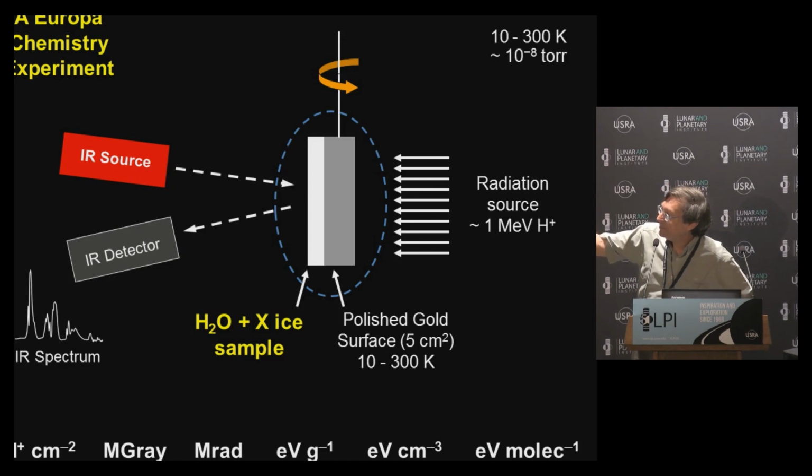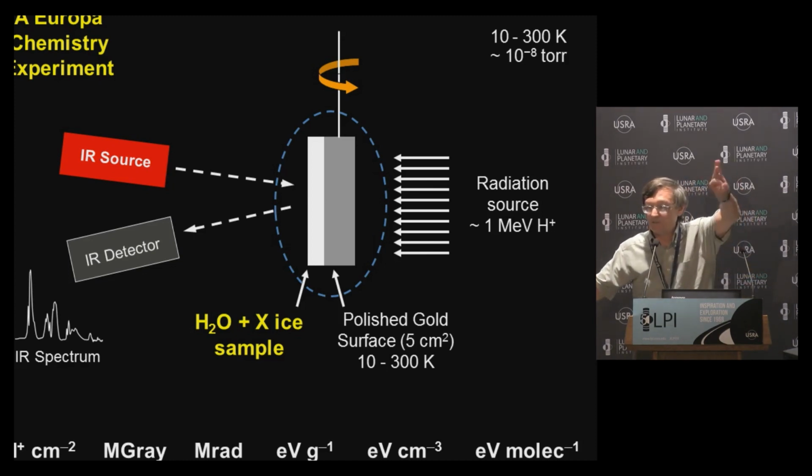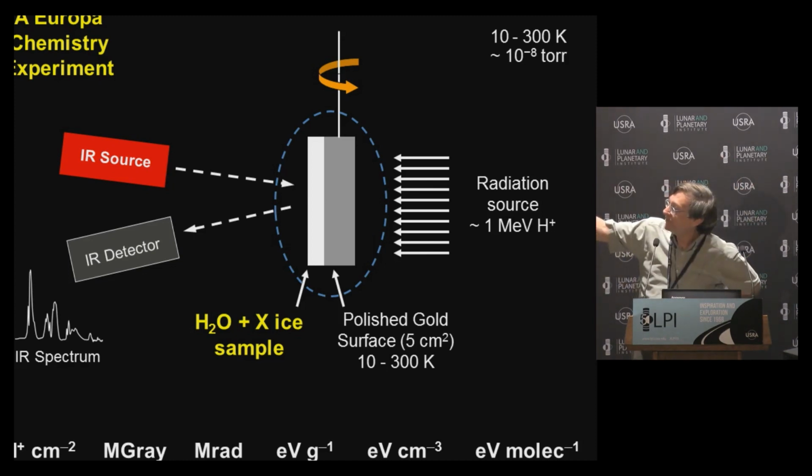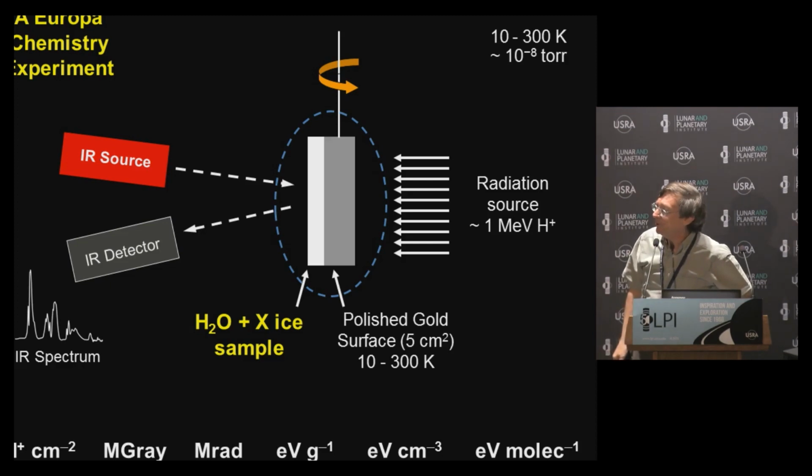You have a slab here. It's about the size of a quarter, about the size of a 1 euro coin. This thing right here, looking at it edgewise. We connect this up to a cryostat, a cooler, a refrigeration system. Runs you about 20,000 or so, depending on how many goodies you want to get with it. We cool this thing down inside a vacuum chamber, and then we allow to come in water plus whatever molecule we want to look at.